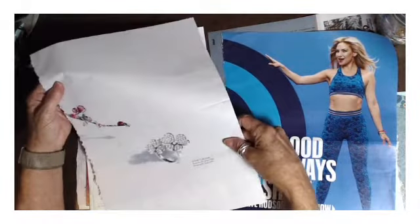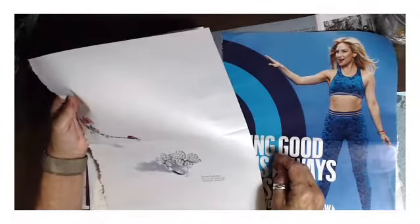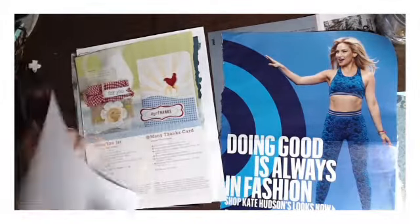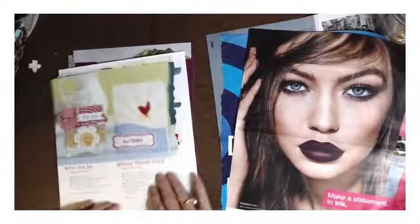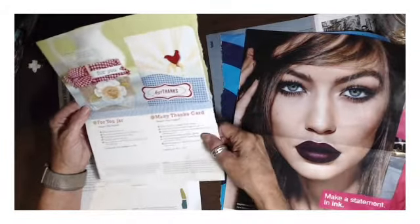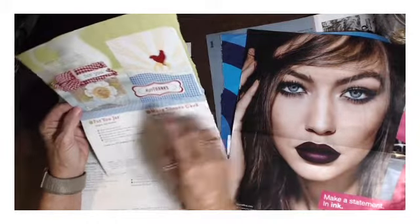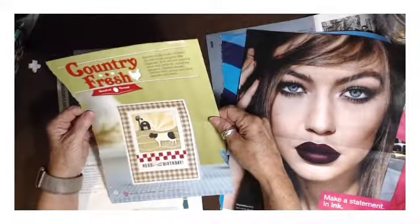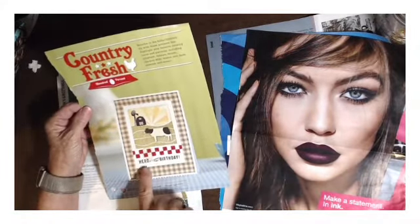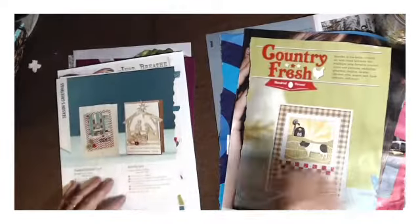And on the back, look at the little ladybug. Love that. And there's a ring. But if I use him, I wouldn't be able to use her whole face. So we'll have to see. Many thanks. Isn't that cute? The little rooster card for you. It's a cute jar. I like that idea. That's cute. Heard it's your birthday with the gal. Country Fresh. I like that too.